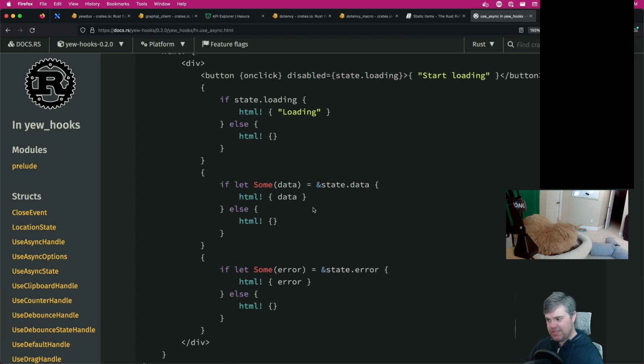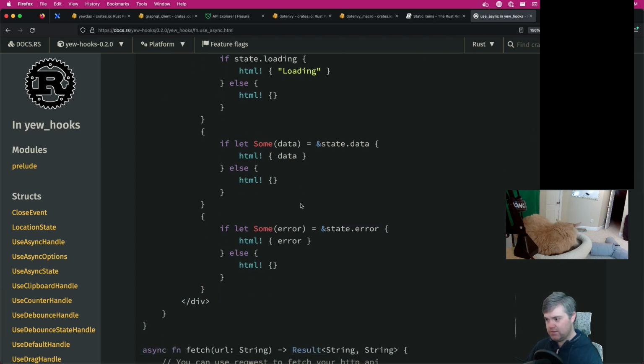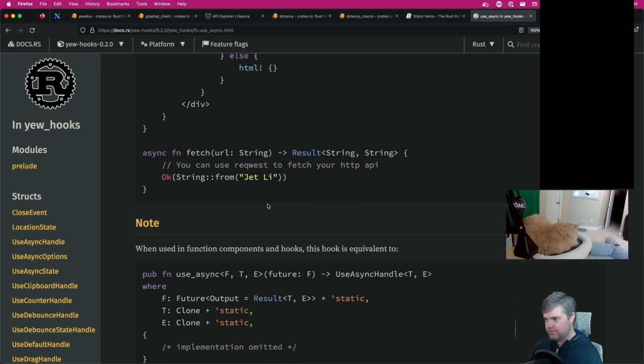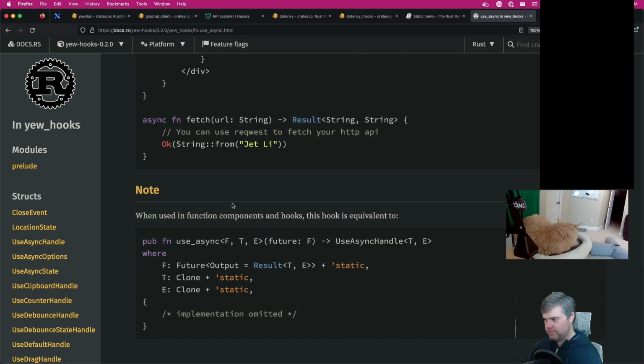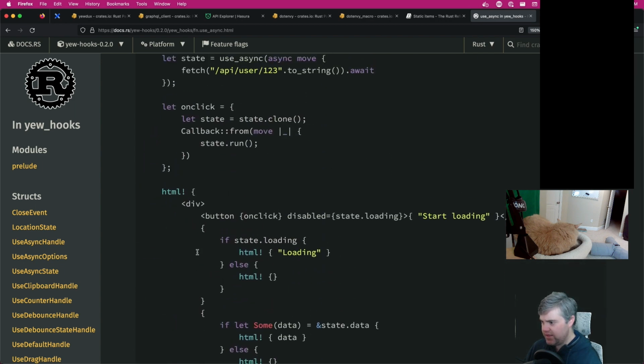And then we'll have state.data. Can I not see the methods?